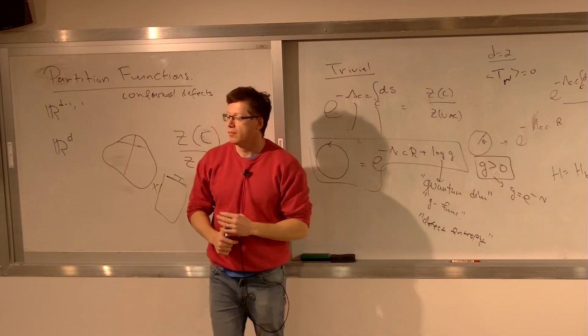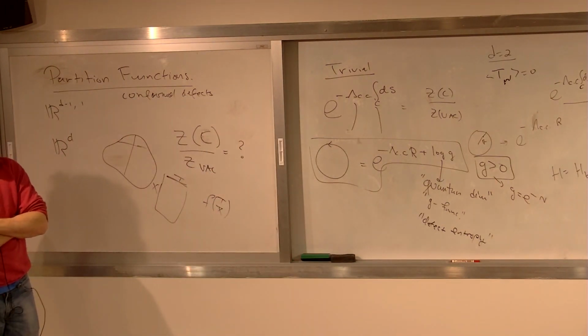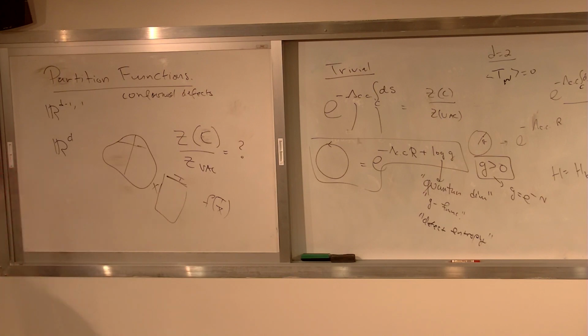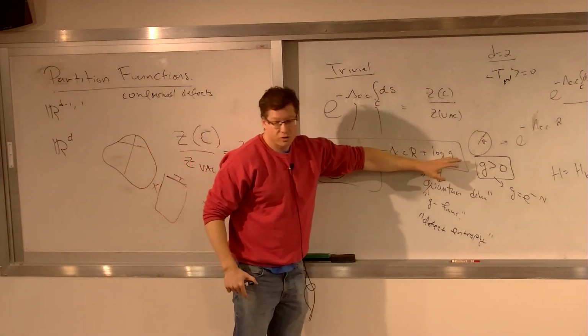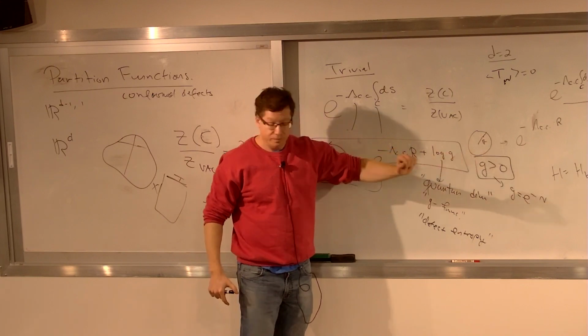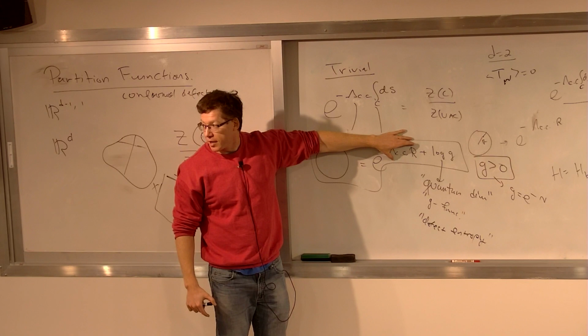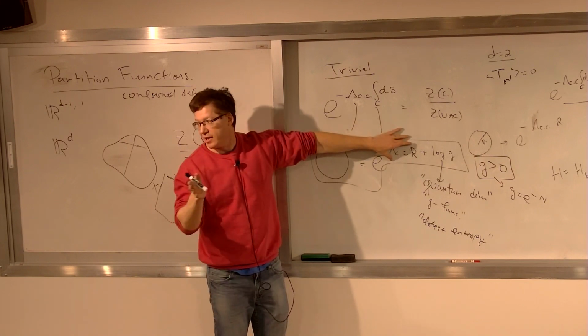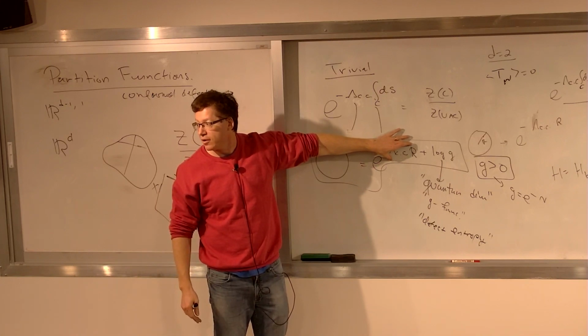Yes. For this case, why do you think there is no 1 by R corrections and it stops at log g constant? You're asking why the partition function cannot contain other dependence on R? Yeah. So this dependence on R violates conformal symmetry, but only by a counter term. So therefore, this is going to appear if you do a lattice model. It's just going to show up. You cannot tune this counter term on the lattice to 0 so easily.